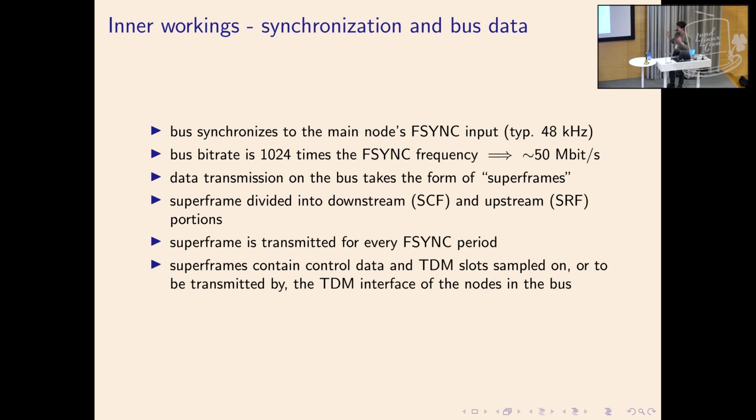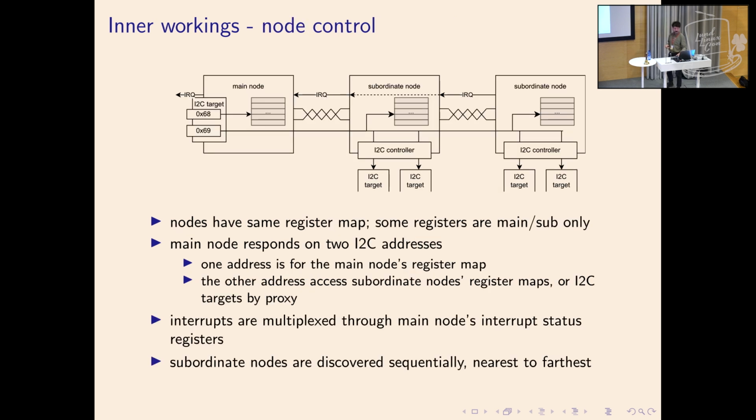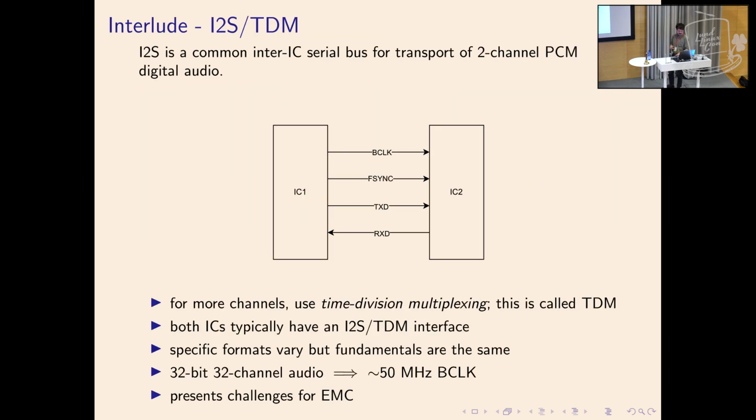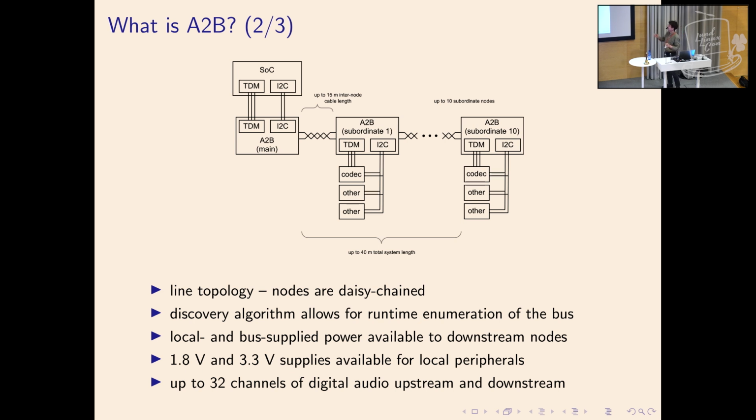And the data inside, the crucial thing, if you refer back to this diagram, we have the TDM interface on the host, and we also have these TDM interfaces downstream. And basically, you're moving audio samples between these nodes. And you can move them both downstream and upstream. Downstream meaning from main towards last subordinate node, upstream meaning towards main.